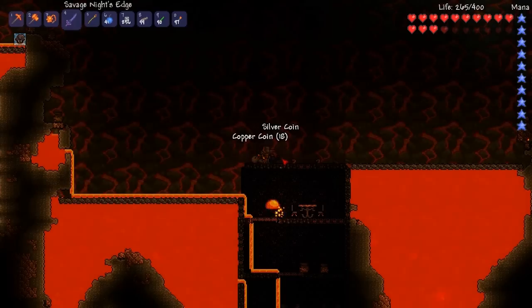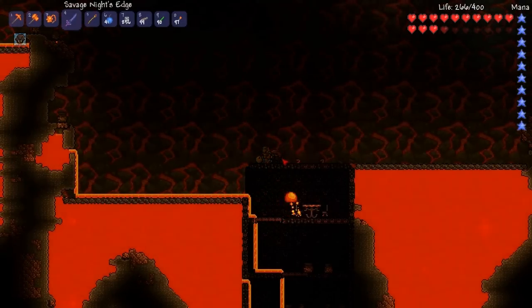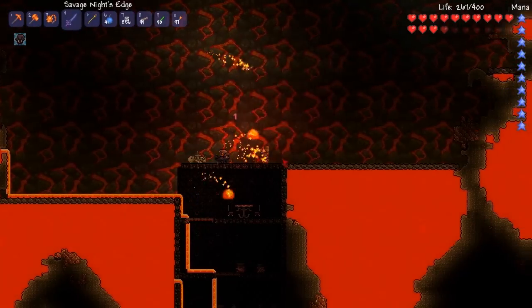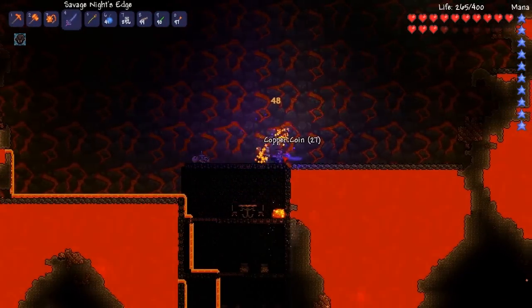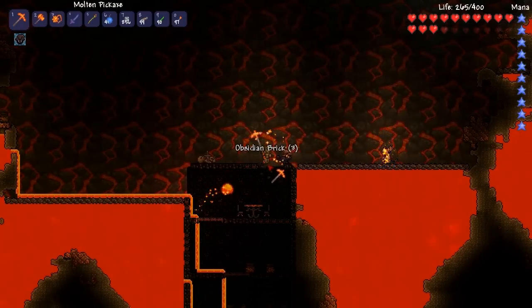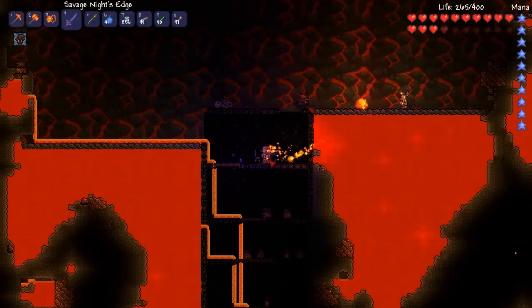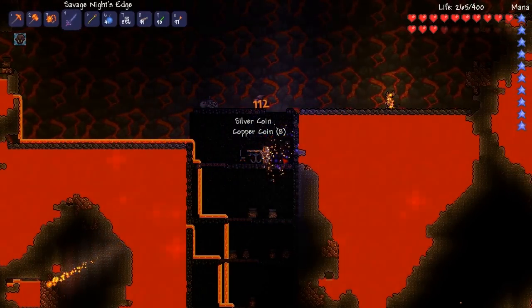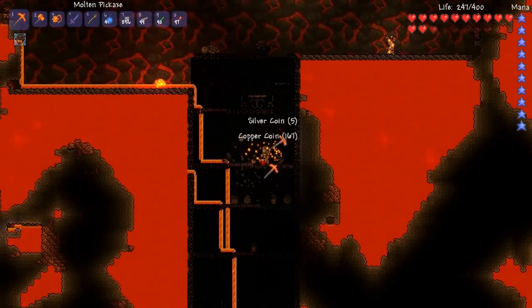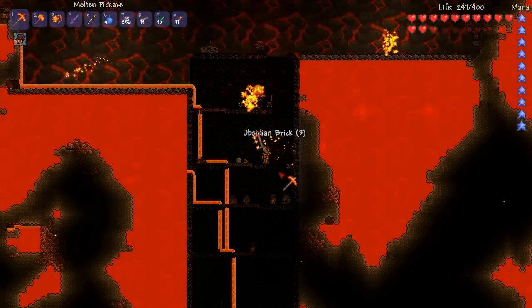What's going on underneath? That is actual lava, right? I have to double check every time. I believe it is actual lava. These dudes are falling on my head now. I just want to go down there, but, you know, it takes a minute of negotiation each time. Alright, let's go one more. Anything through here? It looks like I could probably mine a little bit of this hellstone.